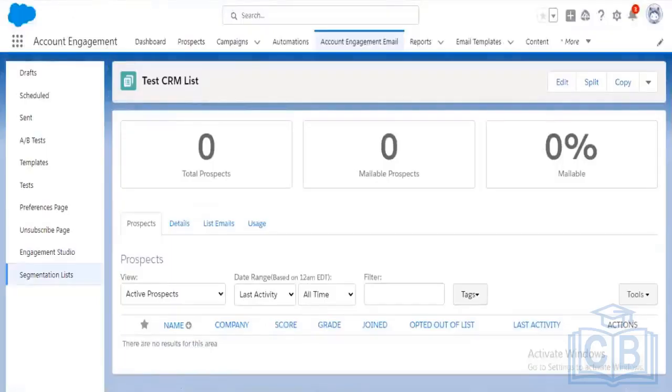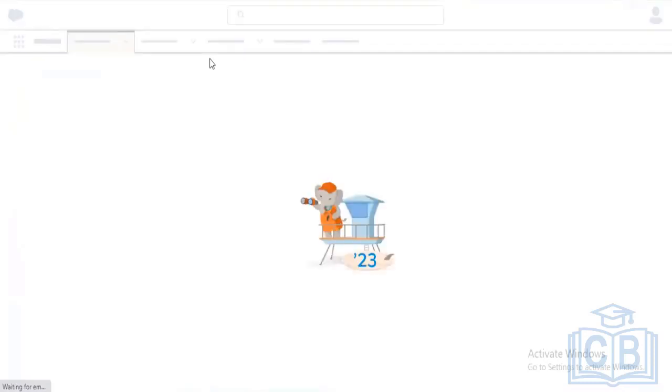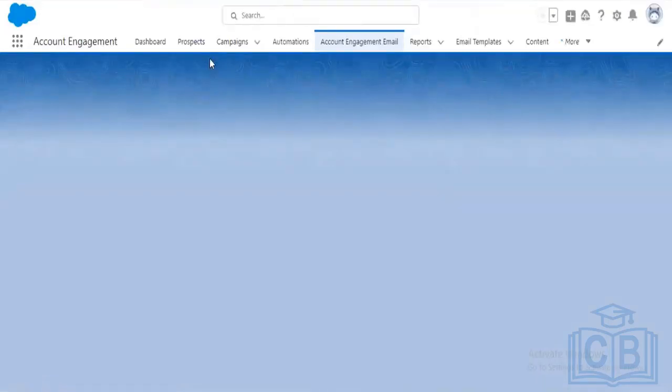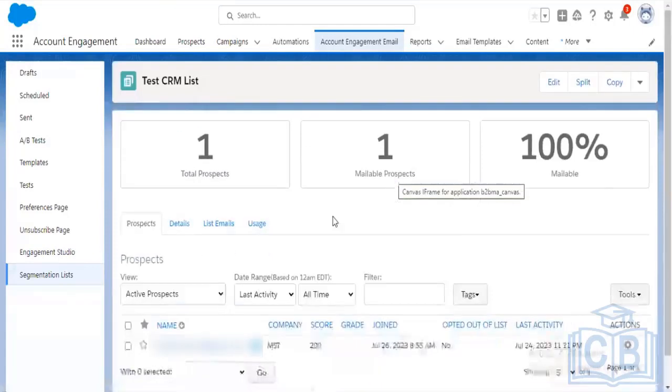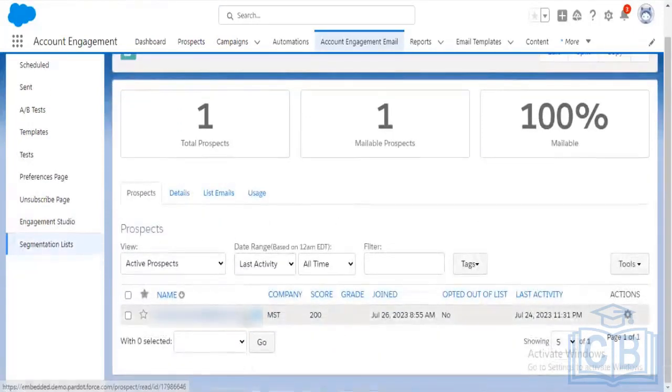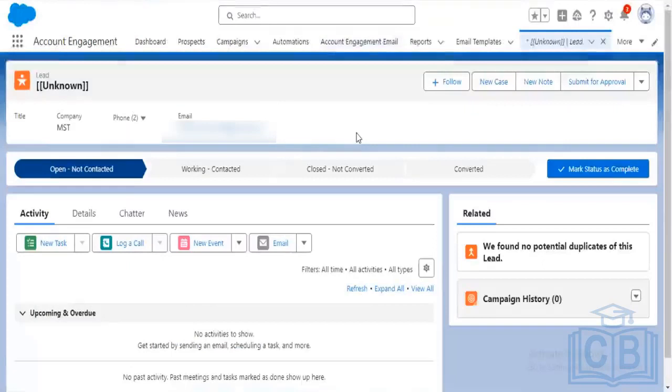Let me refresh the CRM list also. Yeah, you can see this record is added to this CRM list. This was added by the CRM user.